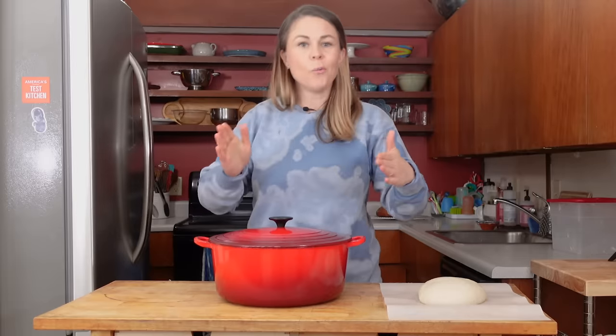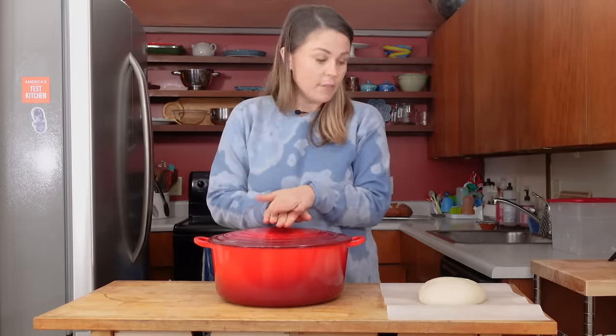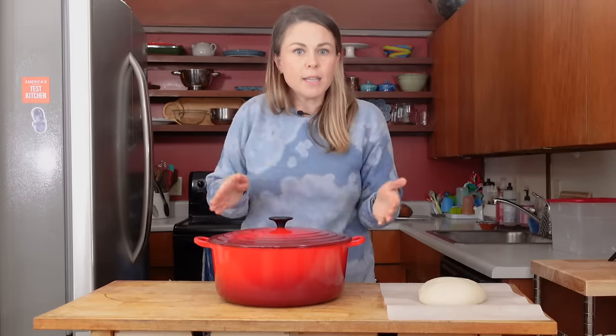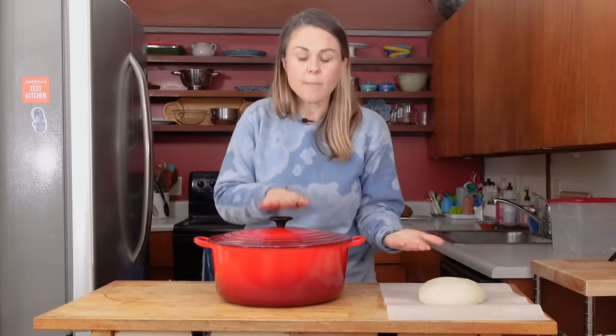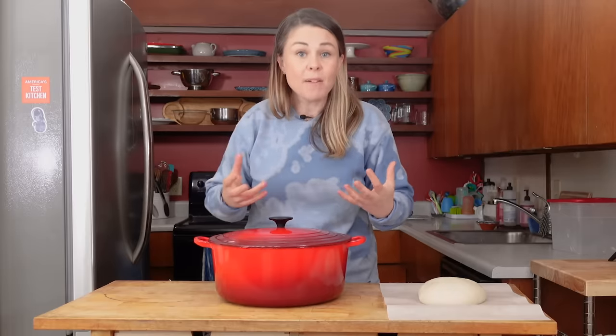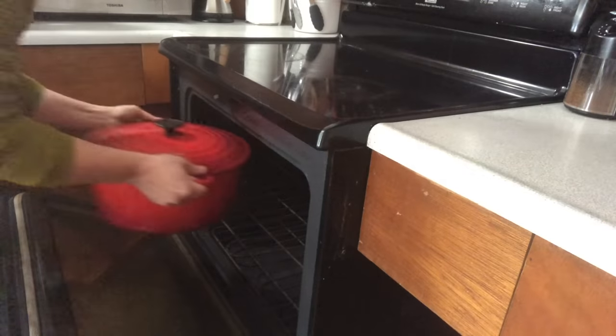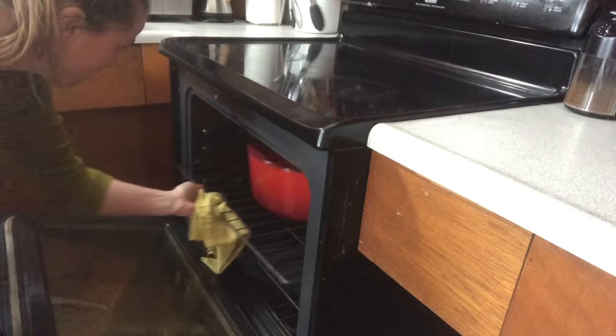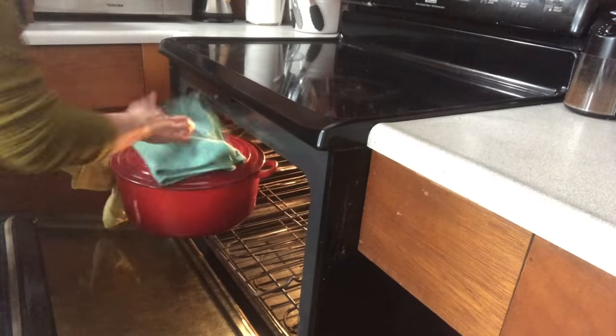That is why we really love Dutch ovens for this almost no-knead bread recipe, because some professional kitchens actually have steam ovens, and what that helps with is spring — it helps the loaf of bread spring up. When you use a cast-iron Dutch oven, you're actually creating a mini steam oven, because the steam from the bread cooking can't escape, the lid is so heavy, and the whole thing retains heat so well. You put it in for 30 minutes with the lid on, then take the lid off for the second 30 minutes, and you get that gorgeously brown, crusty exterior.